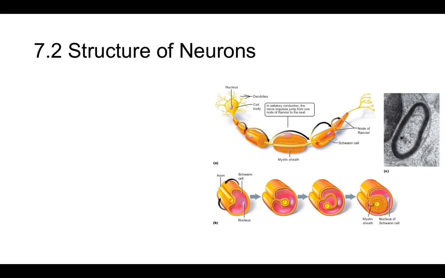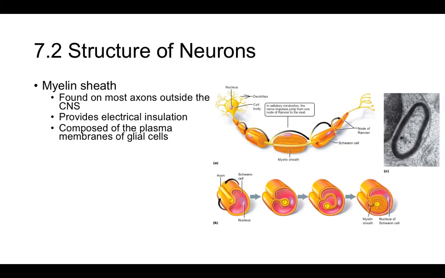Now, the structure of neurons looks something like this. They have a myelin sheath. Now, the myelin sheath is basically, if you think about a cord, so you're on your computer right now looking at this video, and in some cases, your computer is attached to an electric cord so that you can charge it and so that it doesn't die on you in the middle of the lecture and then you miss half the lecture and you're like, oh no. The same thing is with the myelin sheath.